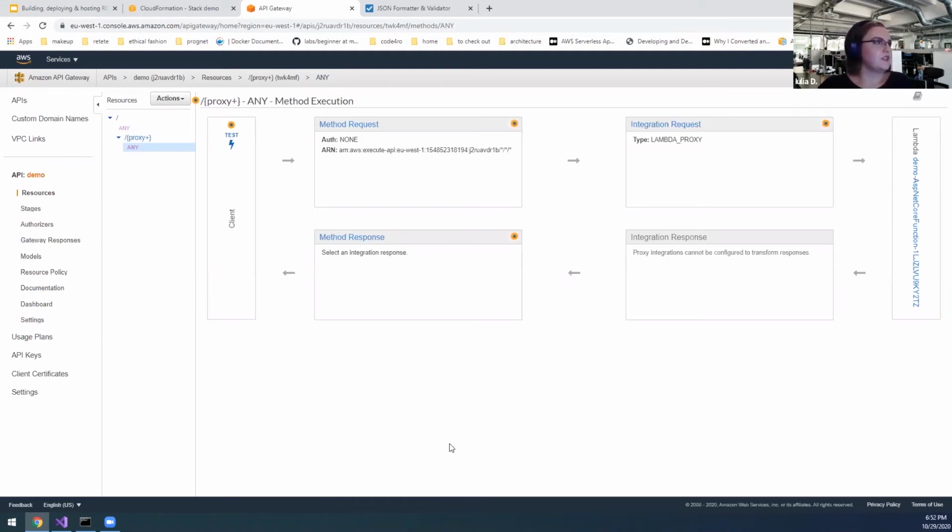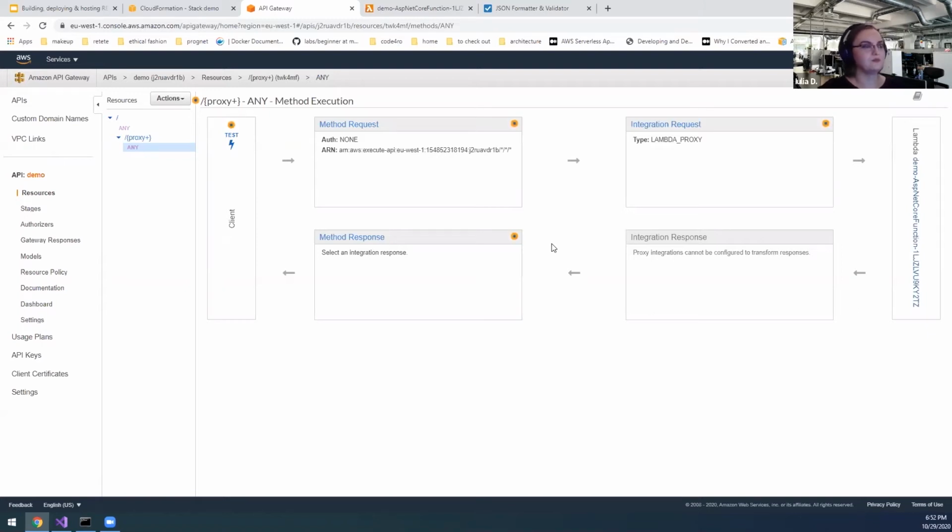Okay, so what we can see here is if we explore in the API gateway that we've created, we have the gateway itself. We see that we can have a method request, and essentially the gateway is simply a proxy to our Lambda in this case. All the requests will flow through to the Lambda that we've created inside of the stack, which is exactly the same one. And the response from the Lambda will get outputted to the API gateway as is. So there's also the option of setting up transformations if you're just doing an HTTP or a REST API gateway with regular methods and endpoints.